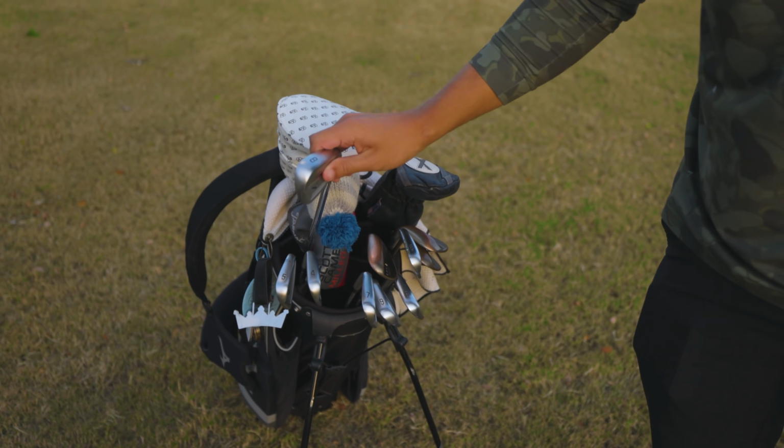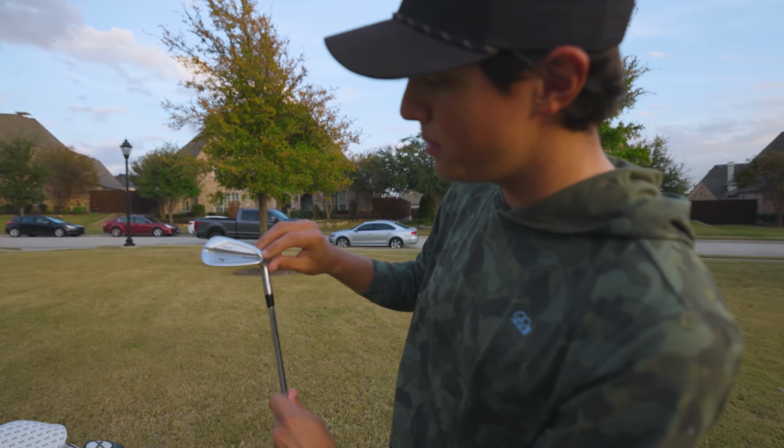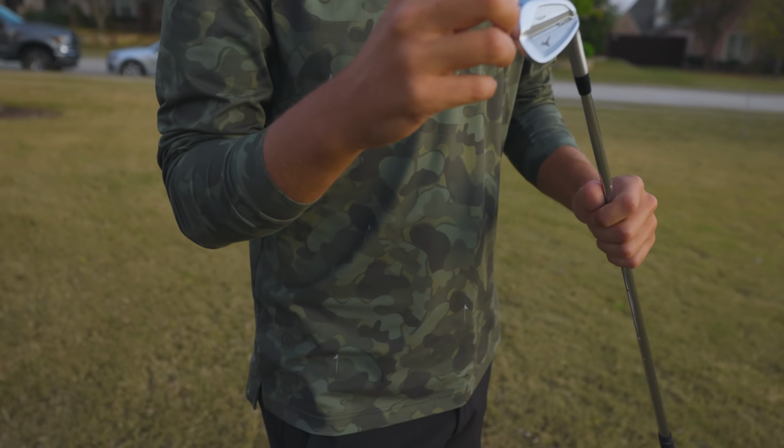For my irons, my 4-iron through my pitching wedge, I got the JPX 921 Tour. These are a little bit thicker. Garrett's are obviously that butter knife.